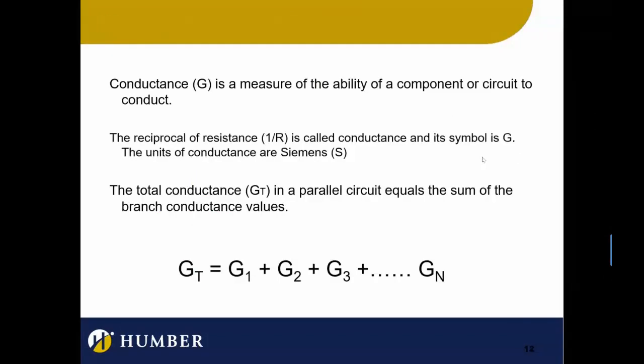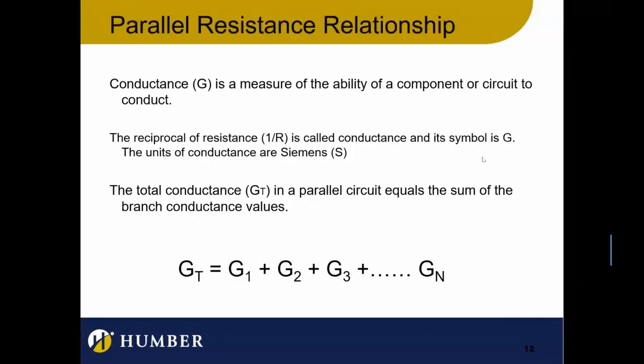Okay, moving on, let's take a look at this. This is the concept of adding resistance in parallel, and it starts with conductance. Conductance is the measure of the ability of a component or a circuit to conduct. Its ability to conduct is inversely proportional to its resistance. We talked about that several lectures ago. Actually, that was the lecture I haven't done yet. But just go over the series video of me doing series circuits and you'll get it. So here we go.